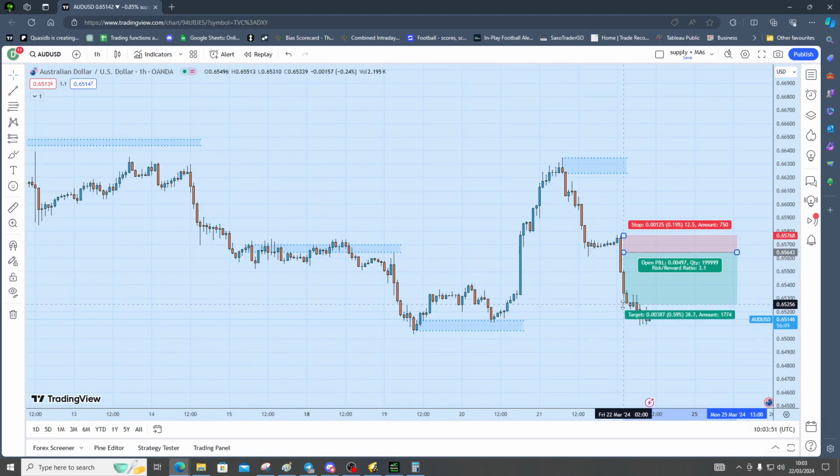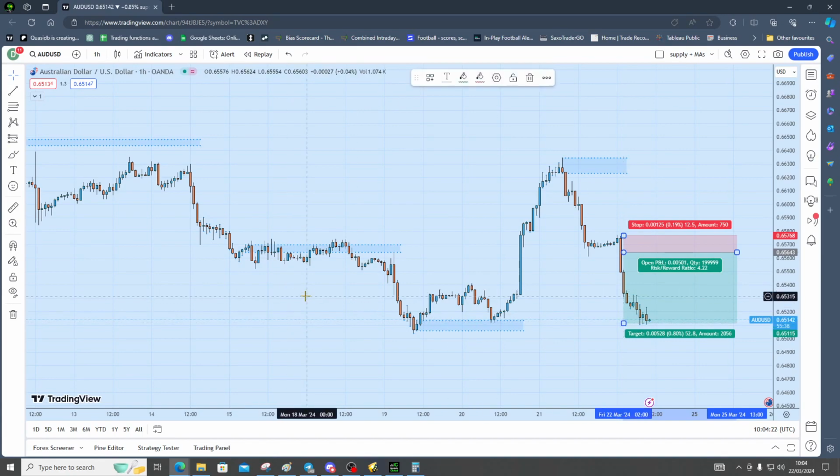And then you would have got a 3R. But in fact, if you let it run, you would have got a 4.3. That's if you got out at the low. For me, I would have got out at probably a 3R, which would have been there. But it would have depended, obviously, if I was at my computer, I could have let it run. And so that's how you can use it. So it's a 3R trade minimum, and it's potentially got more legs to the downside. So that's how you can use it.